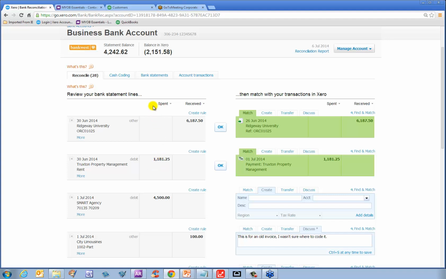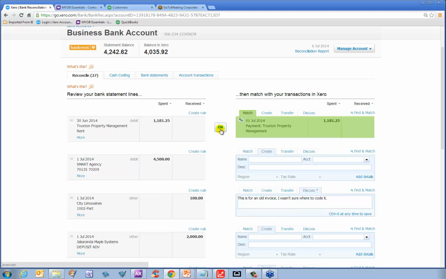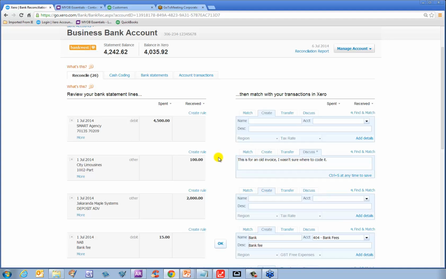So again, in the same way, bank feeds down the left-hand side. On the right-hand side are my transactions in Xero. In the same sort of way, this payment, whatever it is, for over $6,000, I've already entered that. I've manually entered that previously, but Xero has matched it from the bank feed. So I say, yep, that's okay. So I click OK to reconcile it. I do my bank reconciliations as I go. Next one, yep, that's okay. And a nice little thing, it just actually disappears.